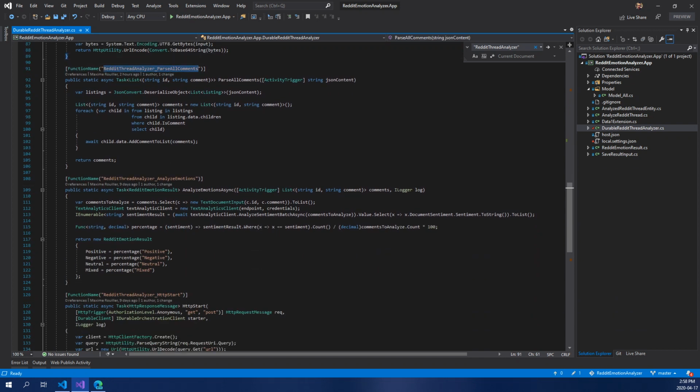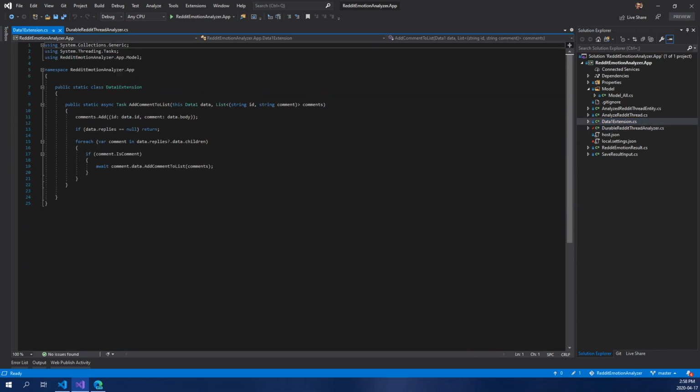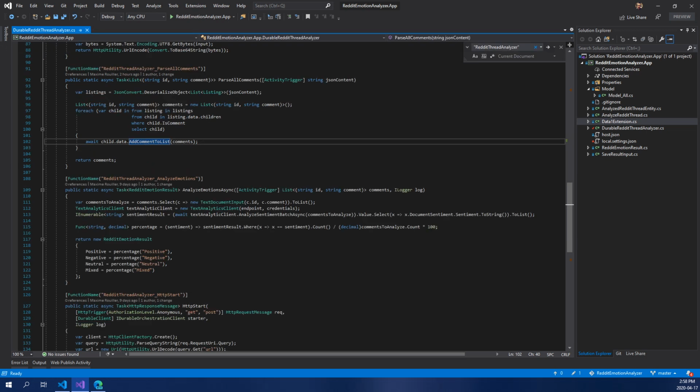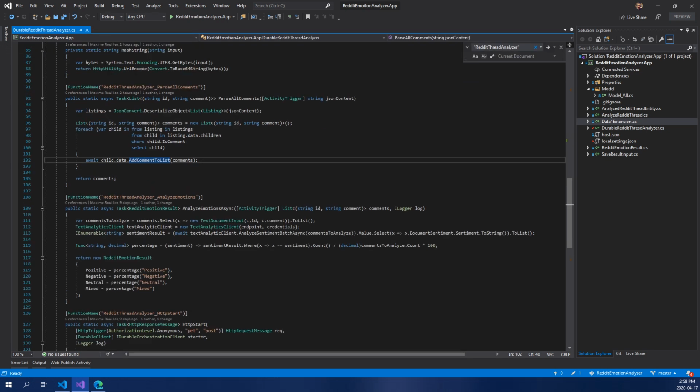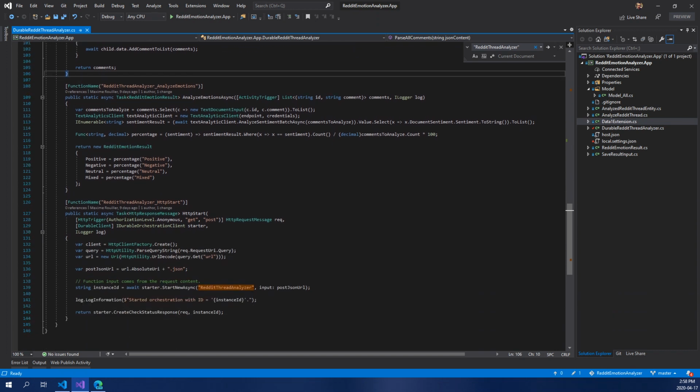And then this is our recursive parsing of our comments that we had earlier. So this is now in a different extension here in C#. This is an extension on the actual data format, and we don't need to call that function all over again. This is going to be parsed once. We don't need to deserialize it multiple times. This is going to be deserialized a single time.